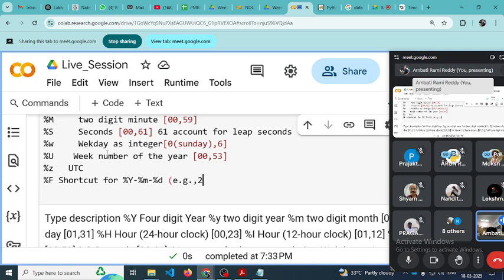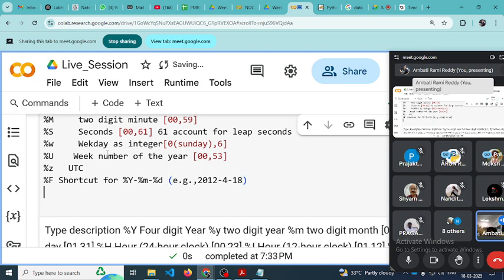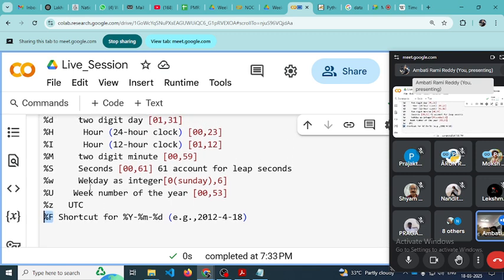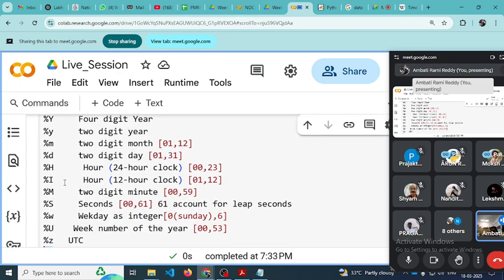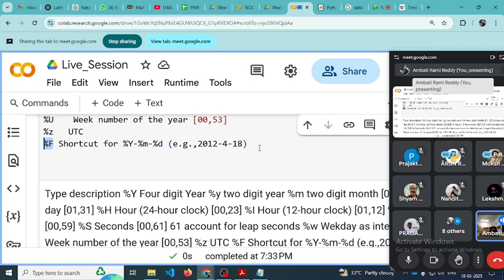If you want to display the date in this format, you just directly use this specifier and it prints directly like this.